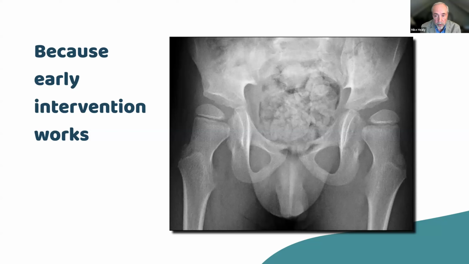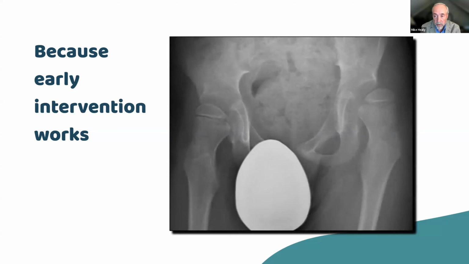Even here in the US, without a more formalized program, we can say that some of these efforts do work well. This is a patient that was seen in one of our outstate areas, and the person seeing them felt that they needed some help and referred them relatively early on. He's about 4 years old here, and both hips are in trouble, the left more so than the right. When we look a few months later, even by the time he got in to see me, that left hip was quite problematic and concerning. It was starting to become painful.